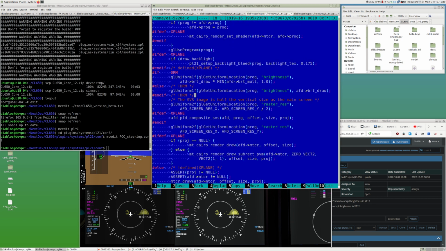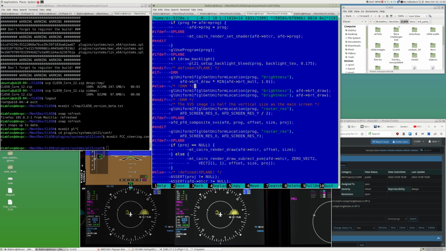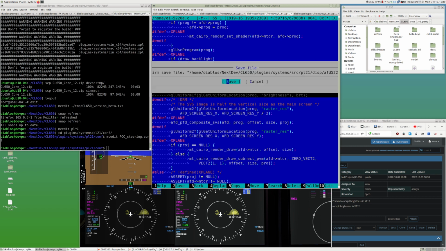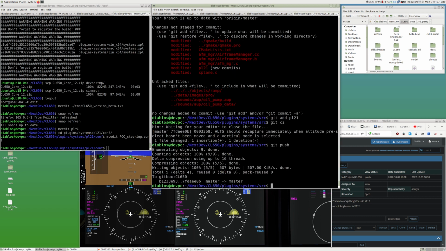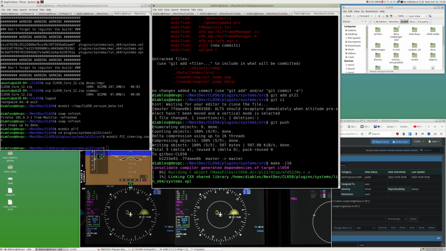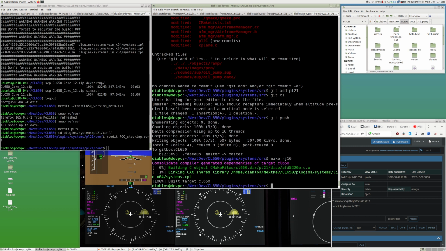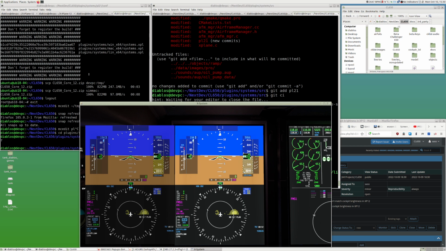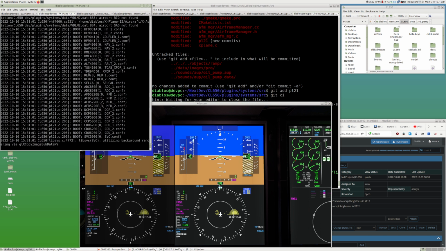And I'll duplicate you and call you BRT. Quickly hack around in it. Looks very moody at night. I suppose it does, yeah. So reload and we'll see what happens.